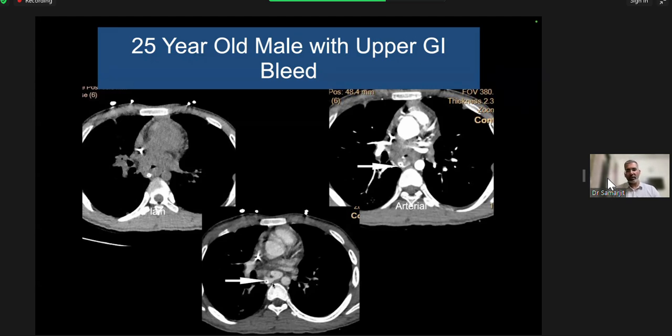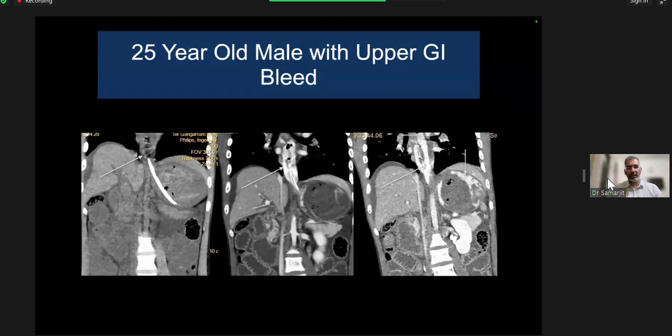And as you go down in the next image, you can see that this actually looks like you've given oral contrast to the patient. Here is the coronal image, and you can see blood in the stomach. And there is extravasation of contrast, torrential extravasation of contrast into the lumen of the esophagus. And you guys can go ahead and put in your answers in the chat box. Always good to make it more interactive and to see what you would have thought. You can actually see blood clots and the stomach filled with clots, and that's why you see that this blood is not settling down into the dependent region.